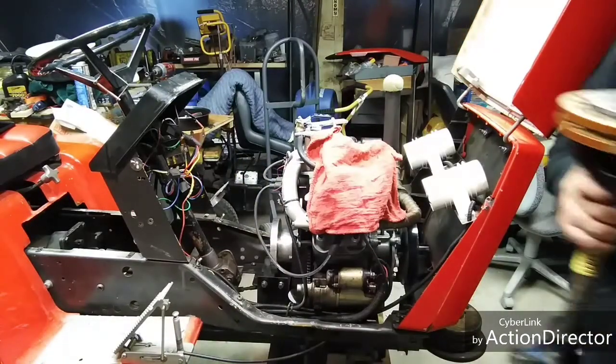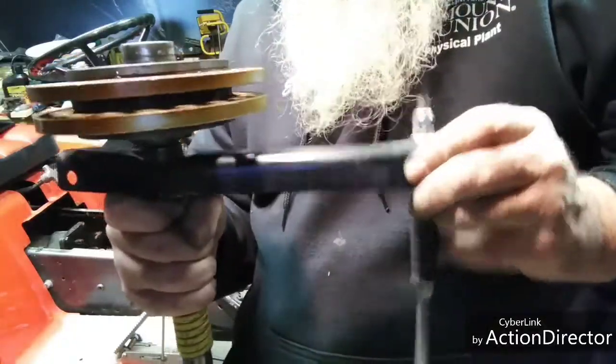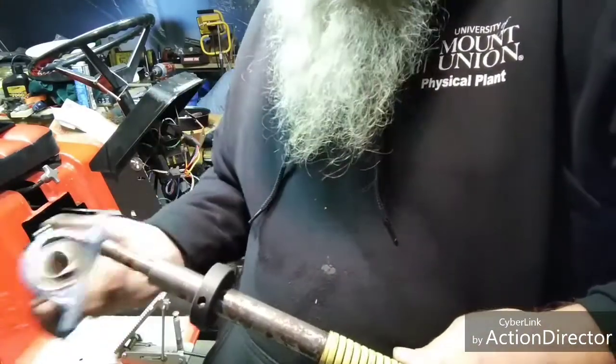A little better look at it here. That was my coupler. Two discs, pressure plate, got the throw arm here. There's the bearing I was talking about, the eyelet bearing. Goes on there.